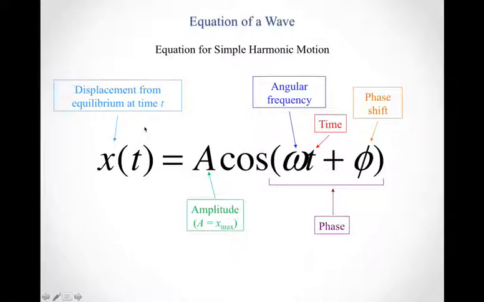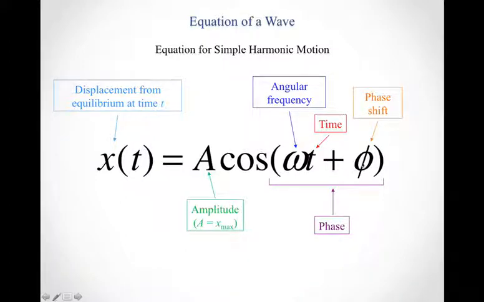So our equation for simple harmonic motion said that if you're interested in the displacement from equilibrium, which we've called x here, and that was a function of time. So if you wanted to know what was the displacement from equilibrium at some time t, that was going to be equal to, well, A here is your amplitude. That's another way of saying what's the maximum displacement, maximum value of x, times we've got a sinusoidal function, and in this case we've picked it to be cosine. What we're plugging into the cosine is known as the phase, and it had two pieces. One was omega t, so the angular frequency times time. The second was the phase shift.